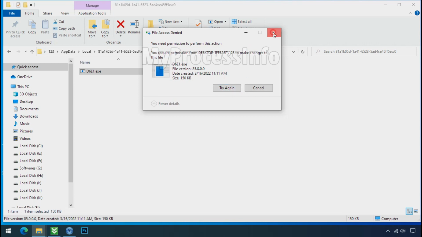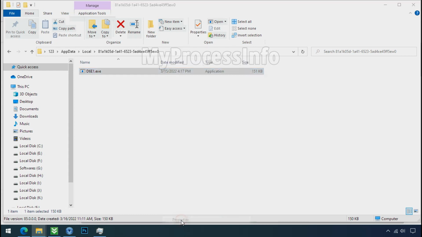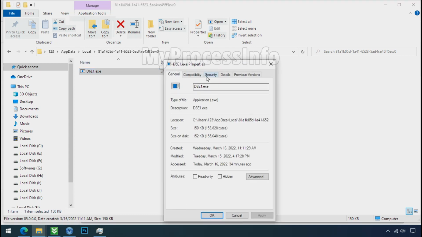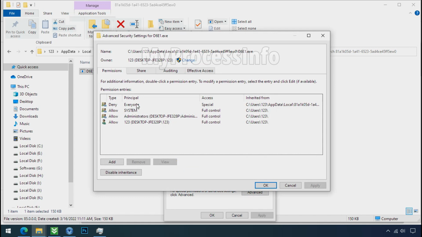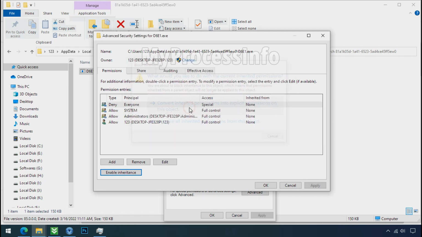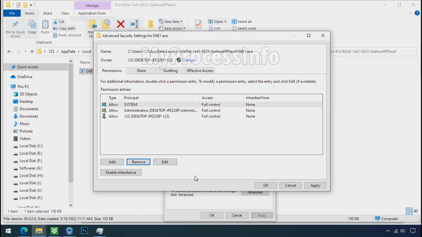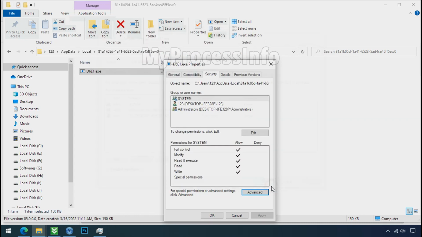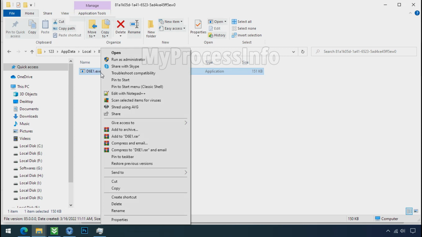To get the access of this file, right click on File, Properties, Security tab, click on Advanced, select Everyone, click on Disable Inheritance, click on Convert Inheritance Permission, select Everyone and remove it. Apply, OK and OK. Now you can delete this ransomware file.